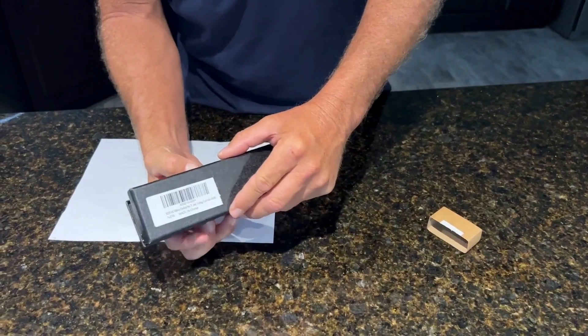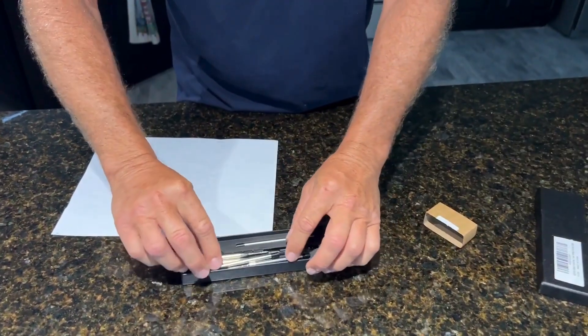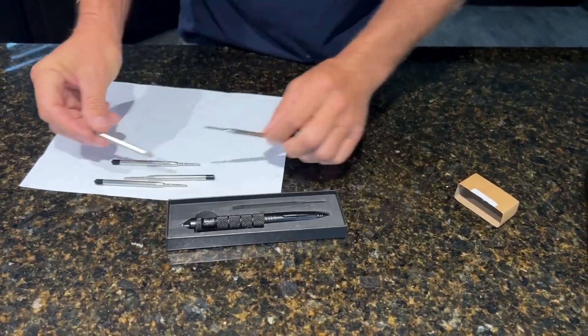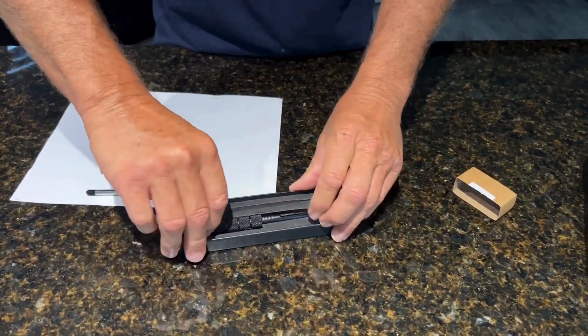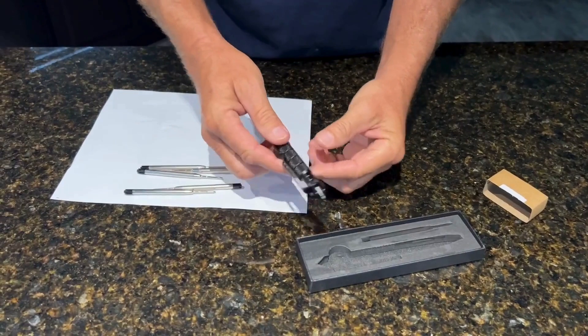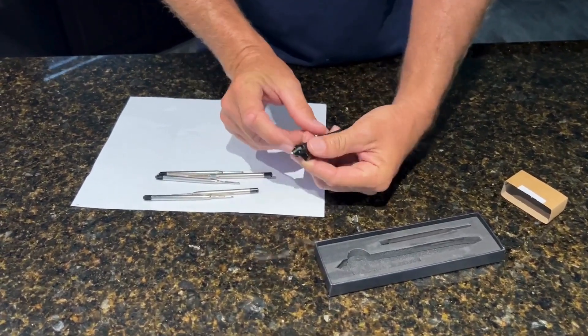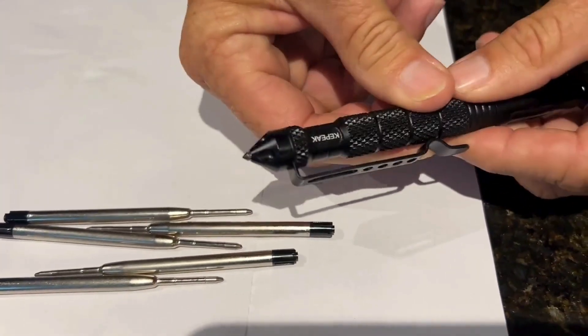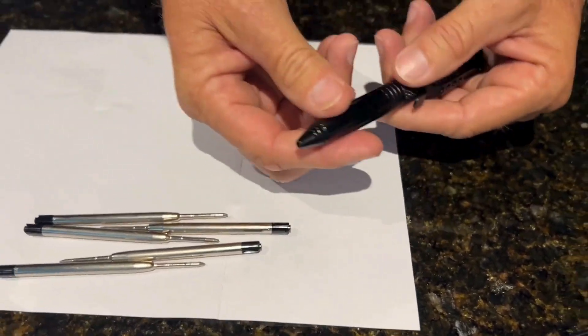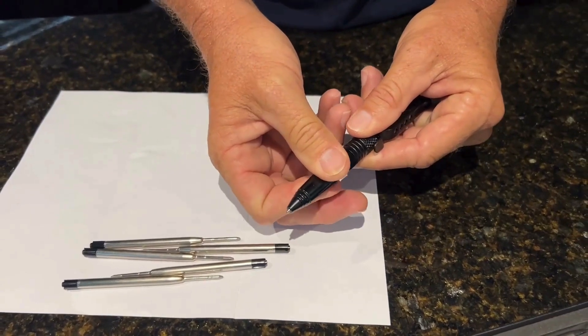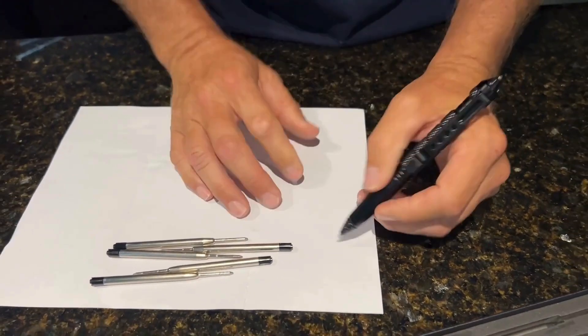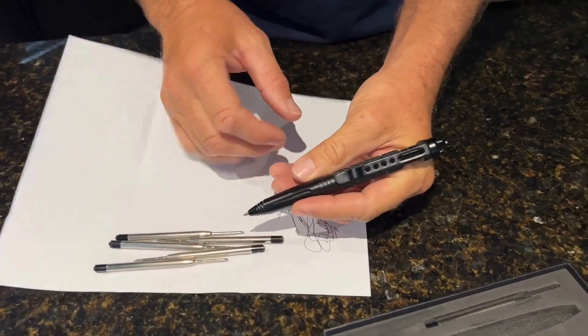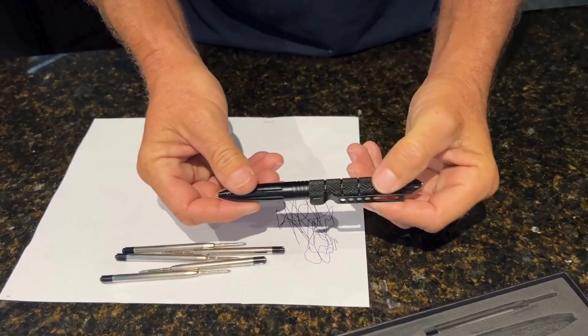It comes in this little gift box with all these extra ink cartridges, really nice there, plenty of ink. So this is a tactical pen, you can use this for self-defense. It has this super sharp, hard tip on it, strong grip. It's an aluminum body on the pen, but it is a functional pen, real smooth operation. Uses your standard ink cartridges, so it definitely writes, no problem there. It has your little latch there to hook on your belt.